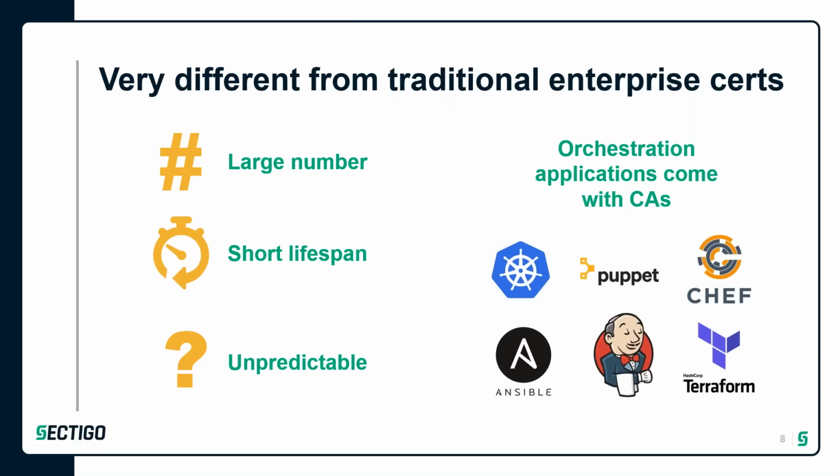Right, where a lot of the unpredictability comes in is these exact same systems are mirrored in QA and test platforms. In a live environment, that system may be up for that year or 6 months, whereas in a QA environment, it may be going up and down multiple times a day. Even though it's serving the same function, because of the environment it is in, its lifespan is much shorter. That makes it very unpredictable.